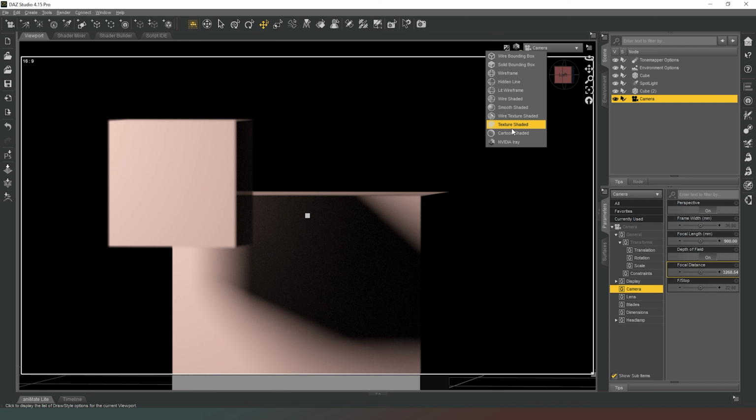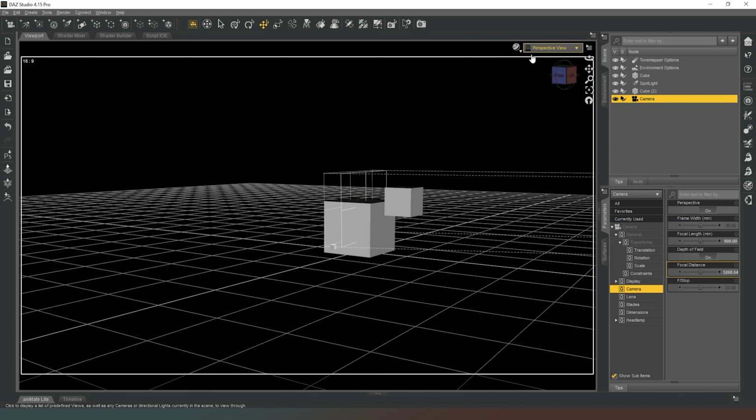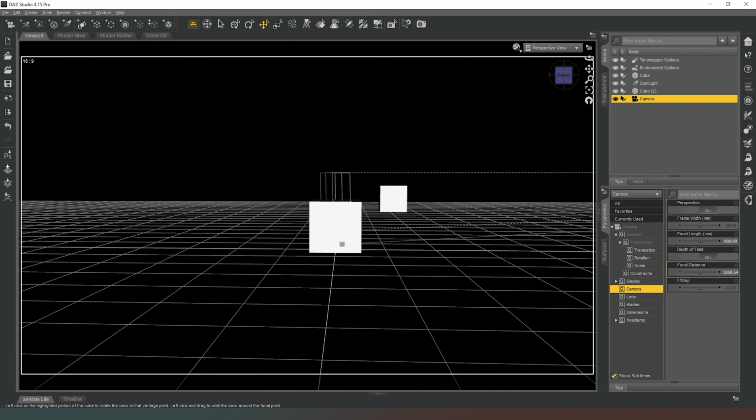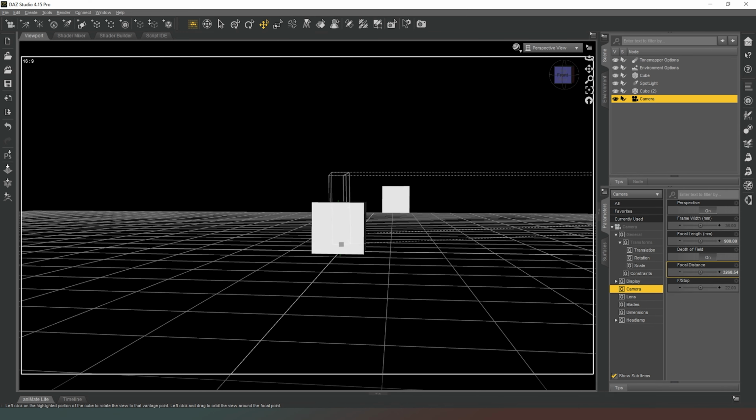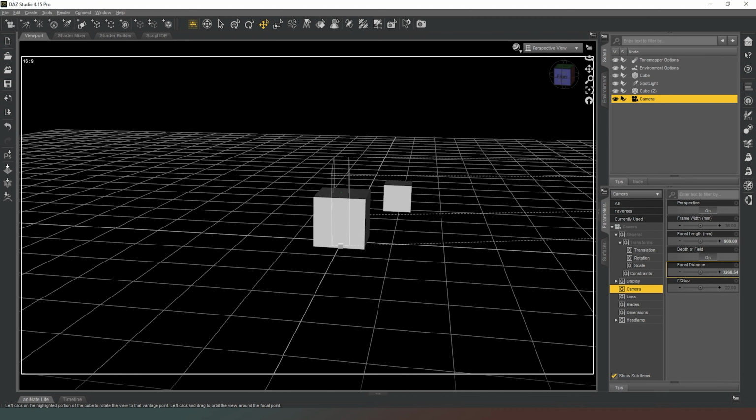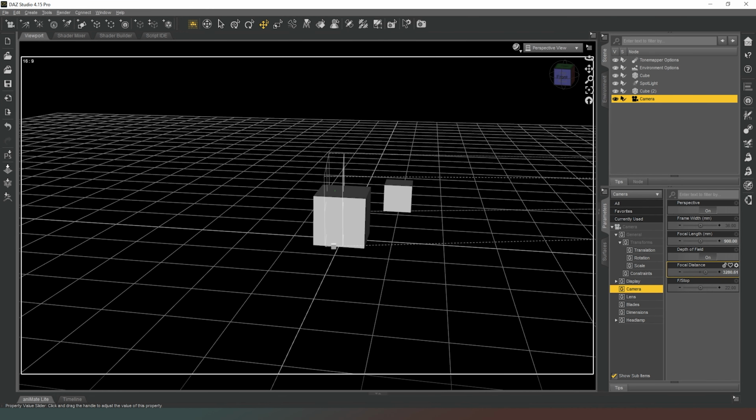But what I want to do is come back to texture shaded mode, jump out of my camera view, and then this little space in between these two rectangles is showing me where my focal distance is, and I can move it forwards and backwards so I can focus on the front edge of my cube there.